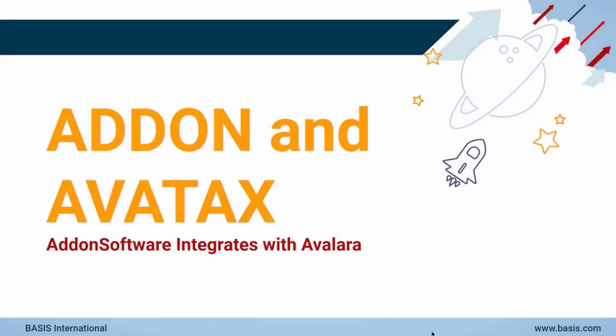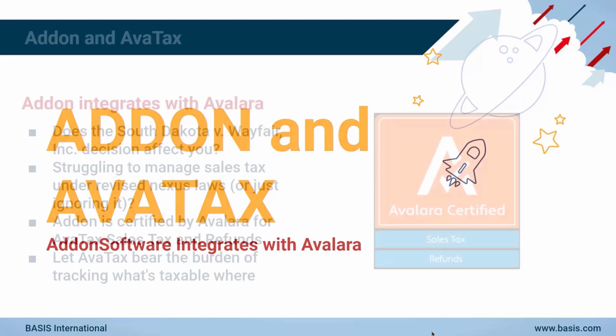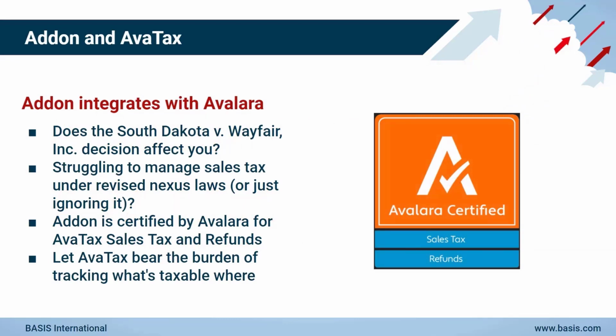One of the other big enhancements in Addon is our integration with Avalara. Avalara, if you aren't familiar with them, provides a range of sales tax, compliance, and calculation services. Pretty much if you sell anything anywhere, the South Dakota versus Wayfair decision is something you've probably heard of, and it very likely impacts your business. That decision changed the way nexus is determined, such that you no longer have to have a physical presence in a state to be expected to collect sales tax there. You may have nexus based on either a dollar amount or a number of transactions or a combination thereof.